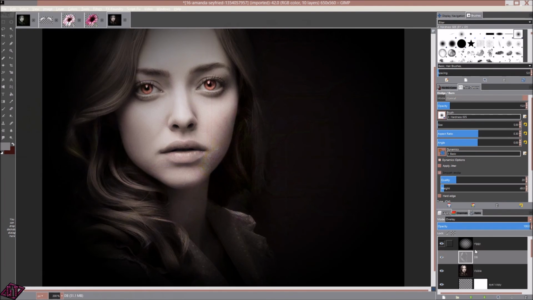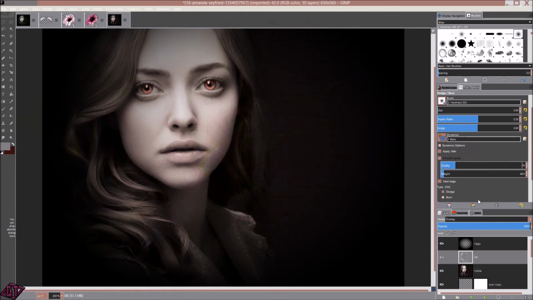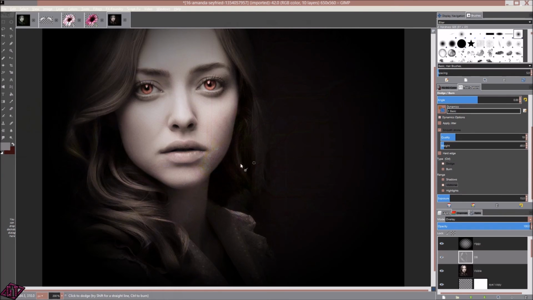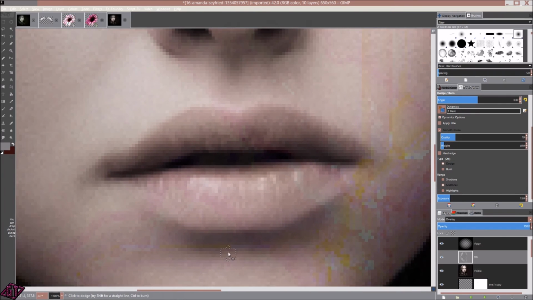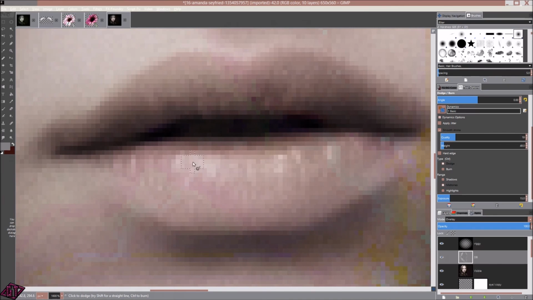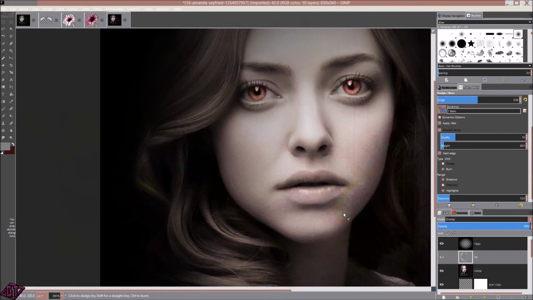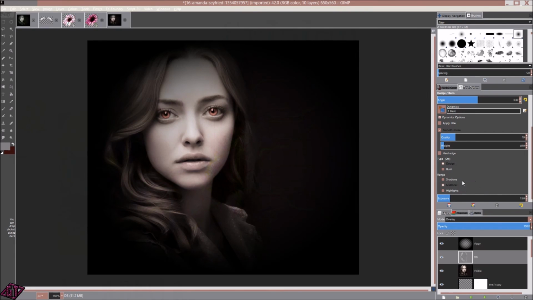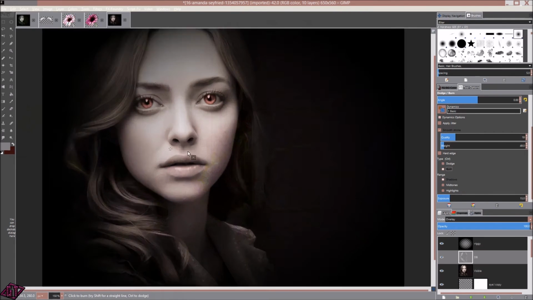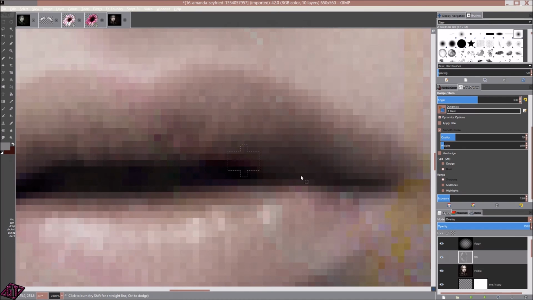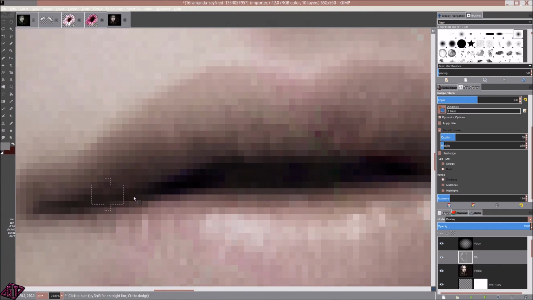Zoom out a little bit, and I'm going to click back on dodge real quick and go back to midtones, and I'm going to zoom in here and work on this highlight across her lip a little. And go back to shadows, burn, and work in these corners over her mouth a little bit.